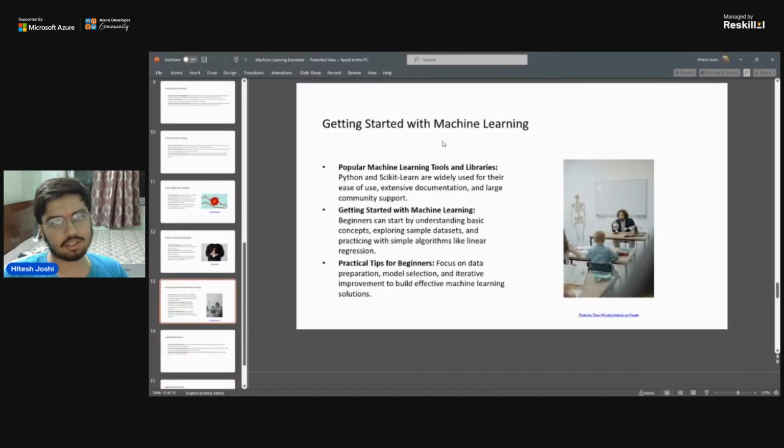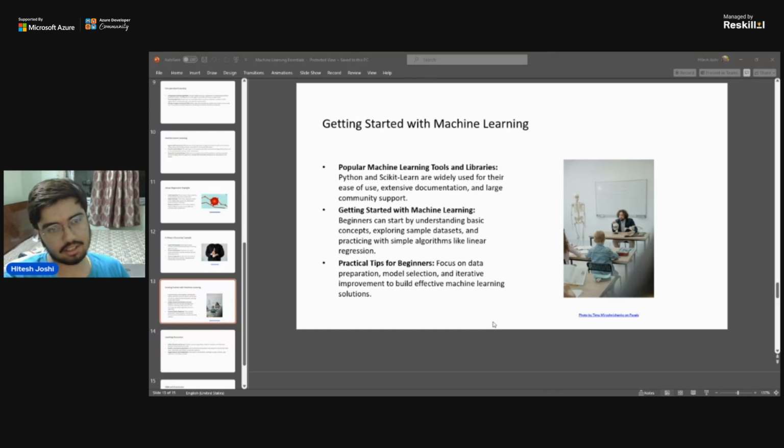Next up is getting started in machine learning. Machine learning has many libraries, but the major one used is scikit-learn. It is an extensive library consisting of different algorithms.